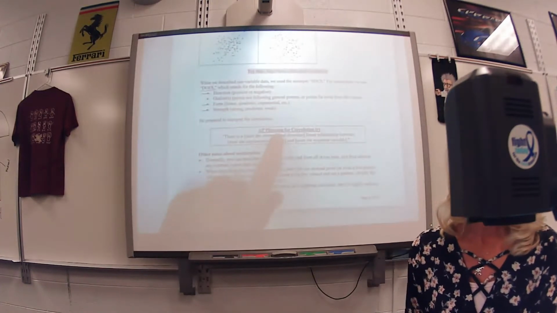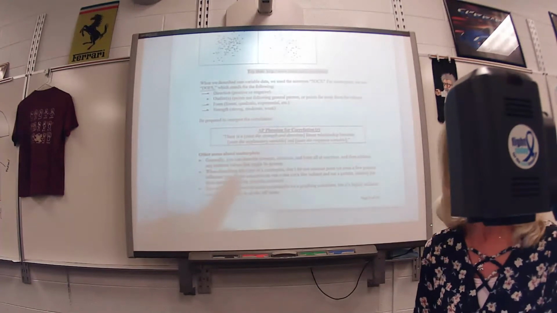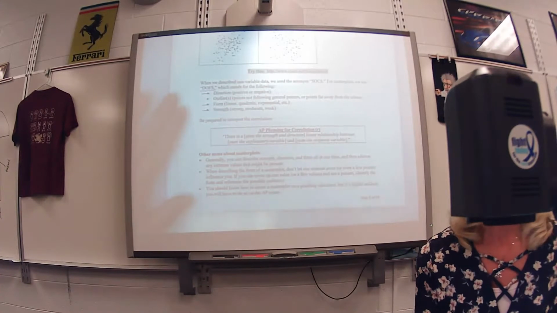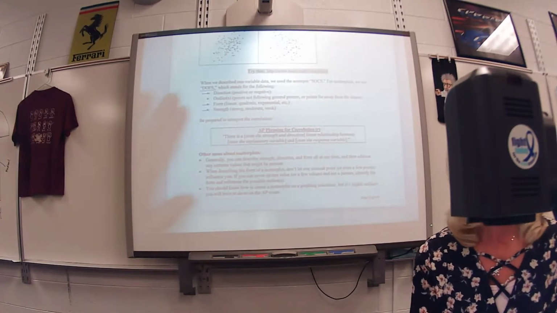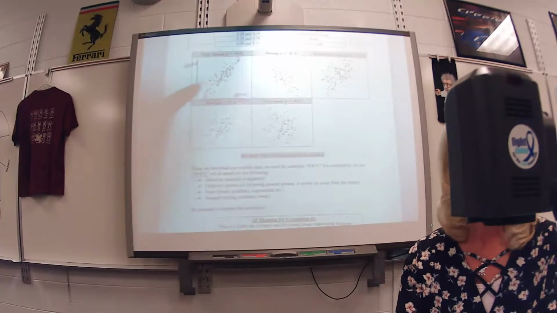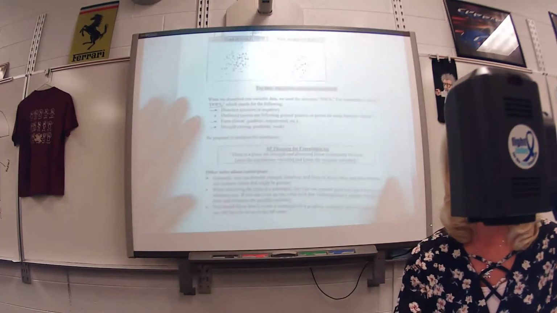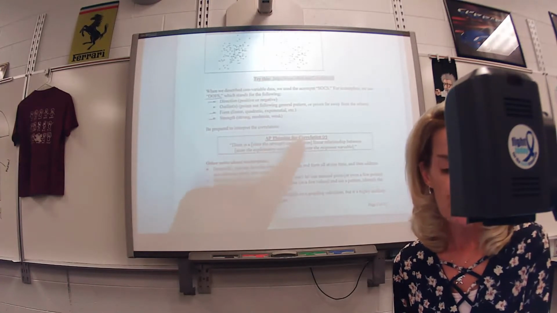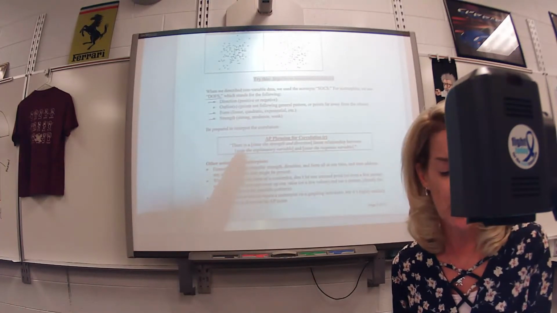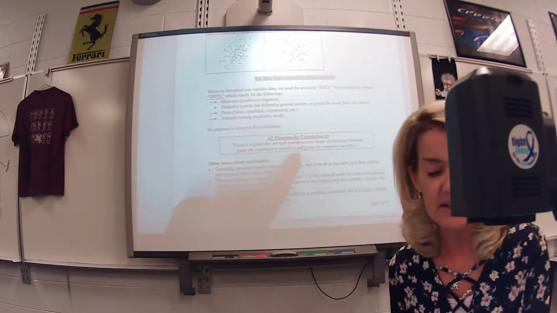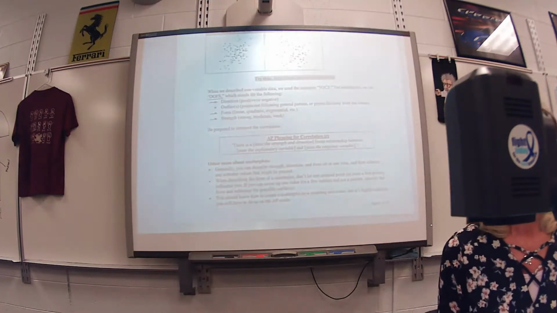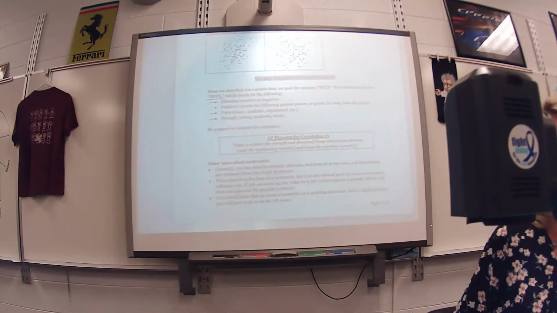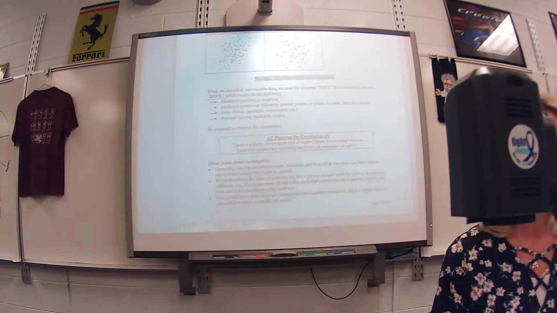If you're asked to interpret your correlation, the correlation literally is a measure of strength and direction. So if someone told you the R value is 0.8, you would say there is a strong positive linear relationship between game wins and attendance. If someone asks you to interpret it, you are talking about the strength and direction.